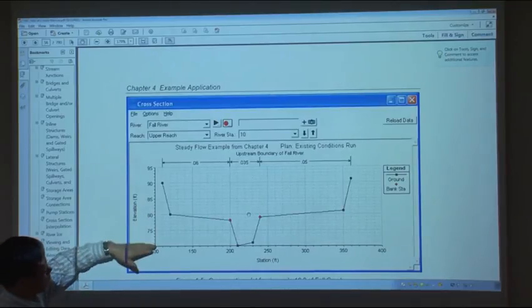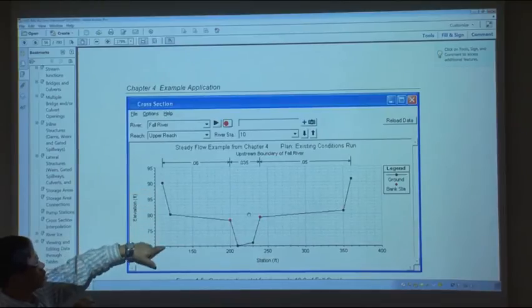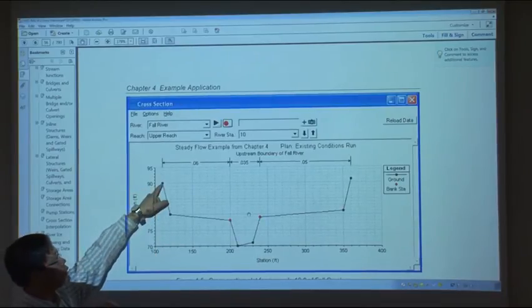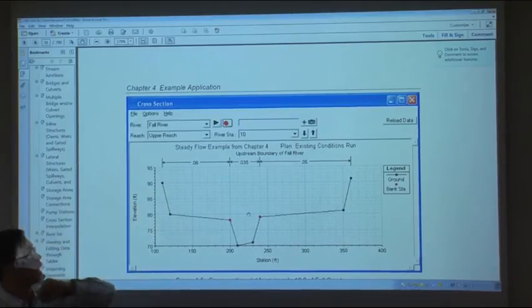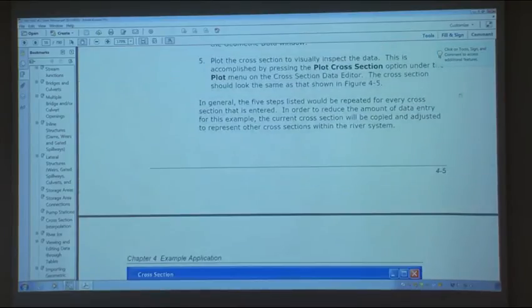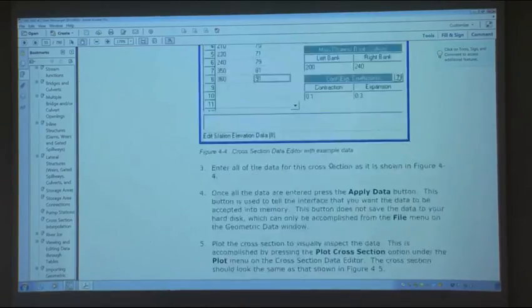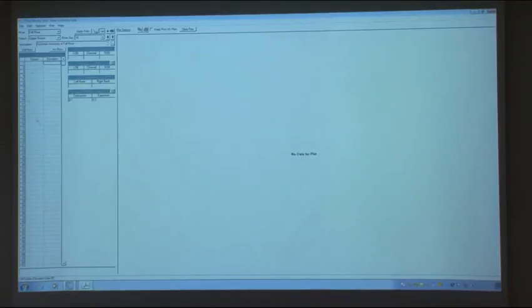The x-axis is the station from a certain reference point, then the elevation. So we have station 1, elevation 1, station 2, elevation 2 to outline this cross-section. Okay, so that's the data given in here. Let me type the data and follow me.